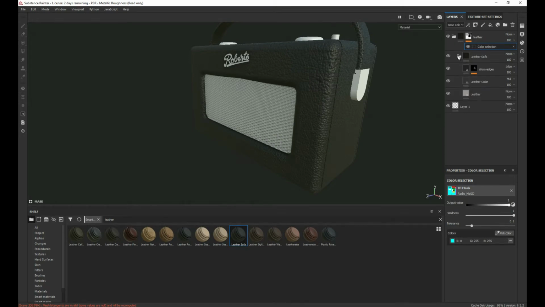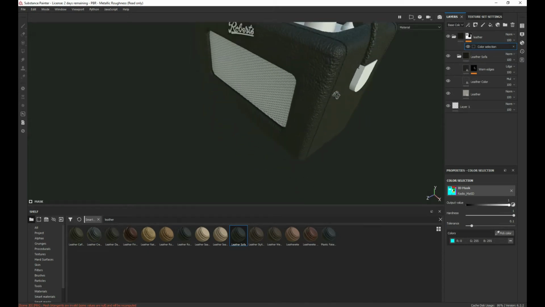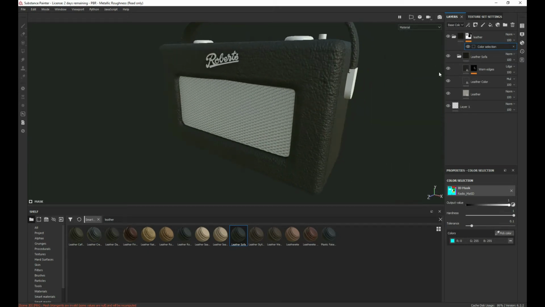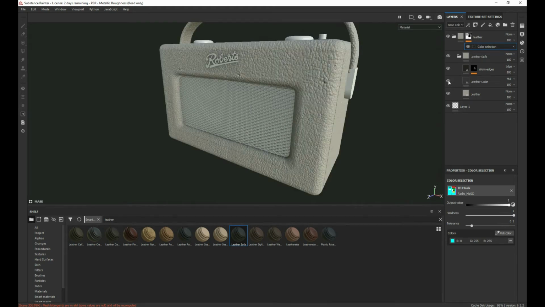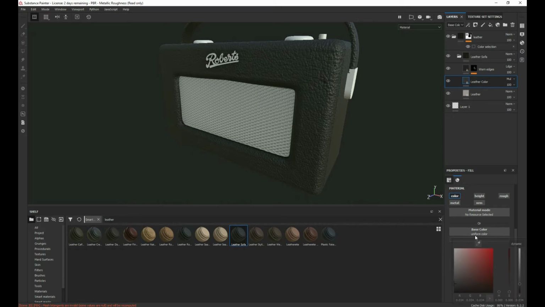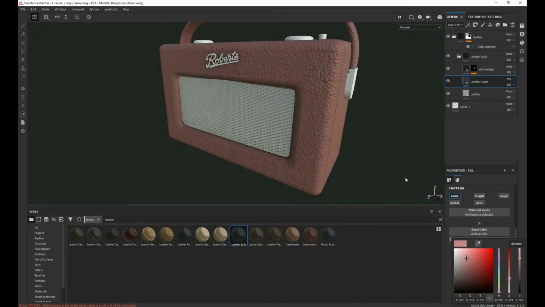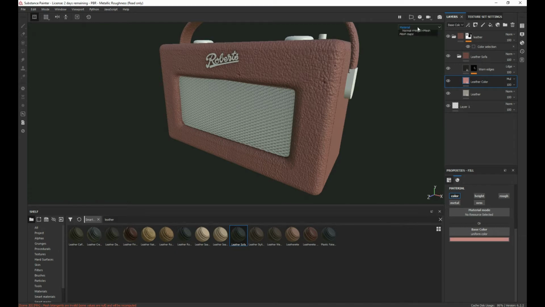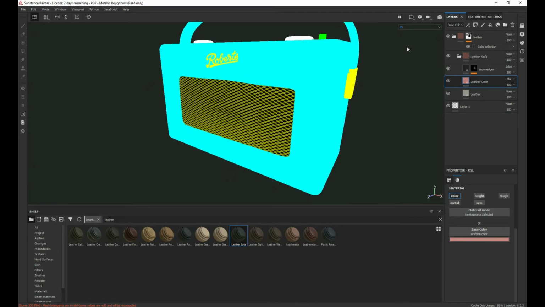Now, if I open up the leather sofa, we can come down and just use a little eye tool to see what's actually happening. So worn edges, if there are any, are knocking around. We've got the colour. So I can come into this colour and then I can change the colour if I wish to whatever I want. I could even go to this drop down menu and go to ID. So I've got this colour here. Click on that and then click and hold the eyedropper and select there.